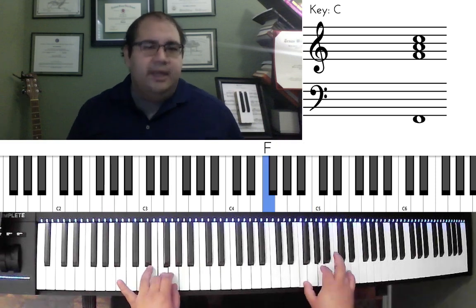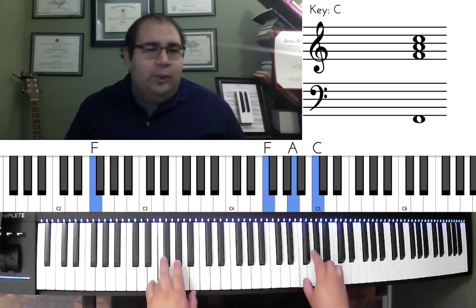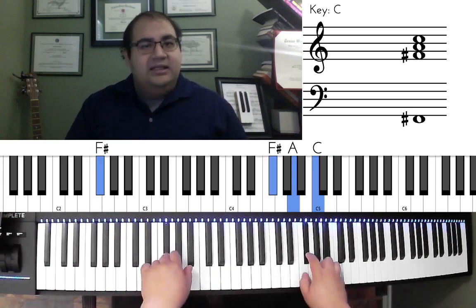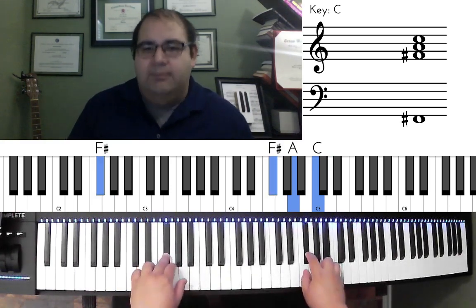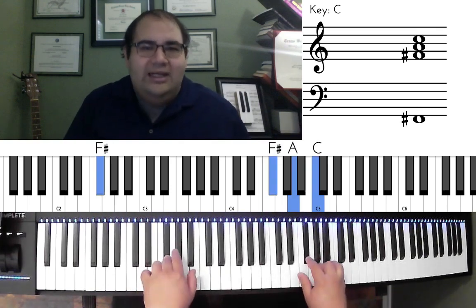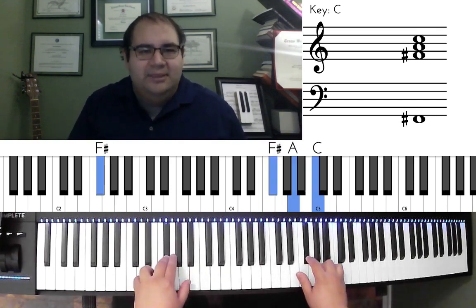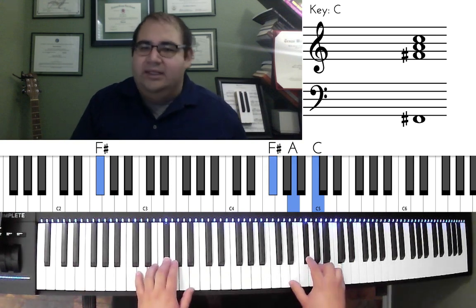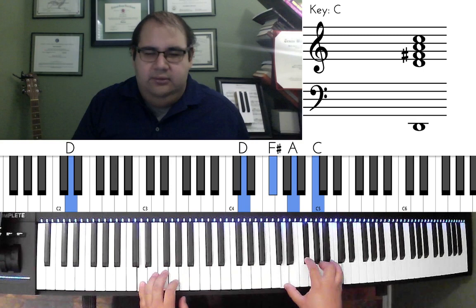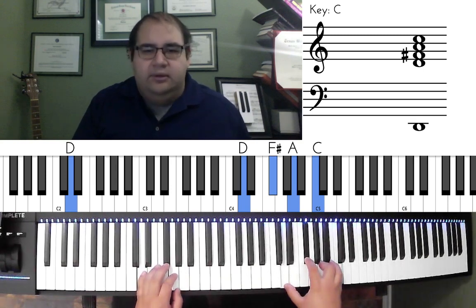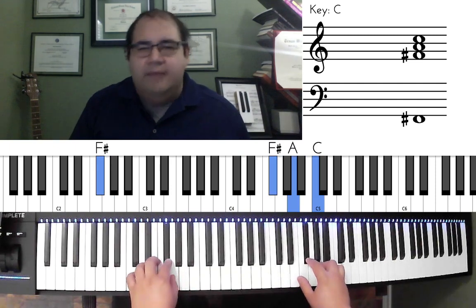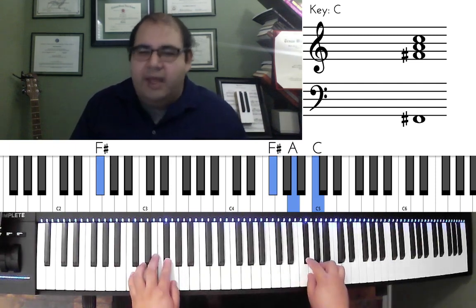Now, to move from F to G, what I can do is get this F note, make it an F sharp, utilize it as a chromatic passing tone, go into G. And in doing so, I've created an F sharp diminished triad. And again, I can see how this fits really well in that secondary dominant chord leading to G. But here we see it for that chromatic passing tone purpose.